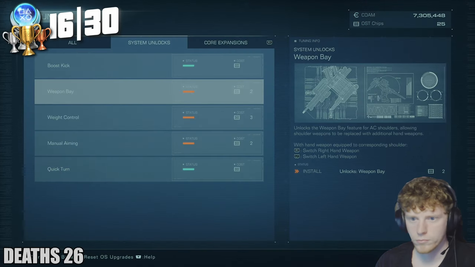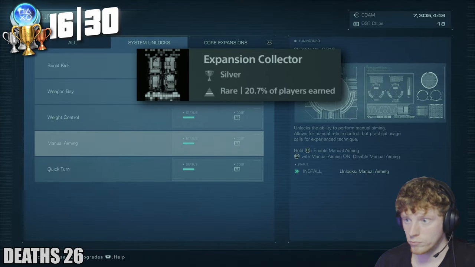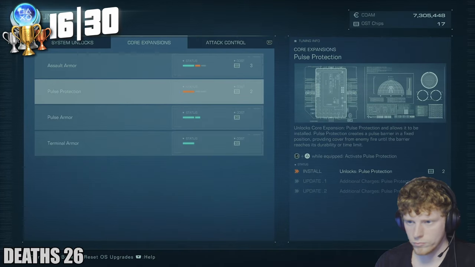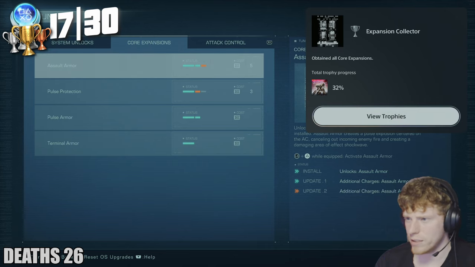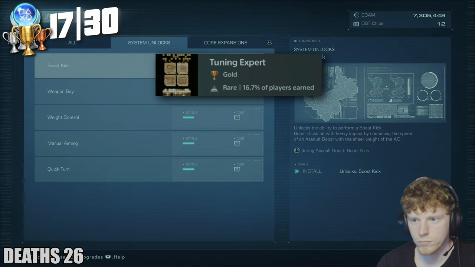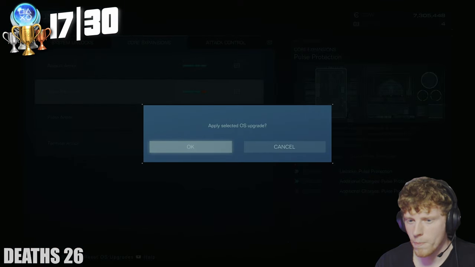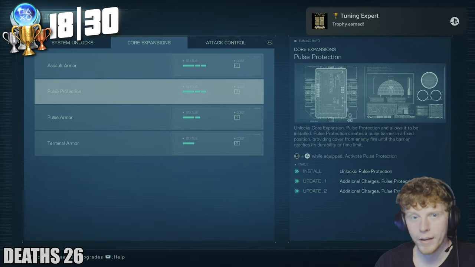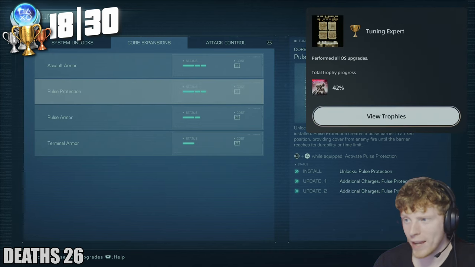So I continue playing through the second playthrough of New Game Plus. I do a bunch of arena missions, get a load of OS upgrades, and grab ourselves another trophy. Oh! Expansion Collector. Obtained all core expansions. Hell yeah, good stuff. Right, after that we spend the remaining points that we've got left to unlock the final OS upgrade, which grabs us another trophy. Boom, and another trophy. Tuning Expert. Performed all OS upgrades. Sweet.